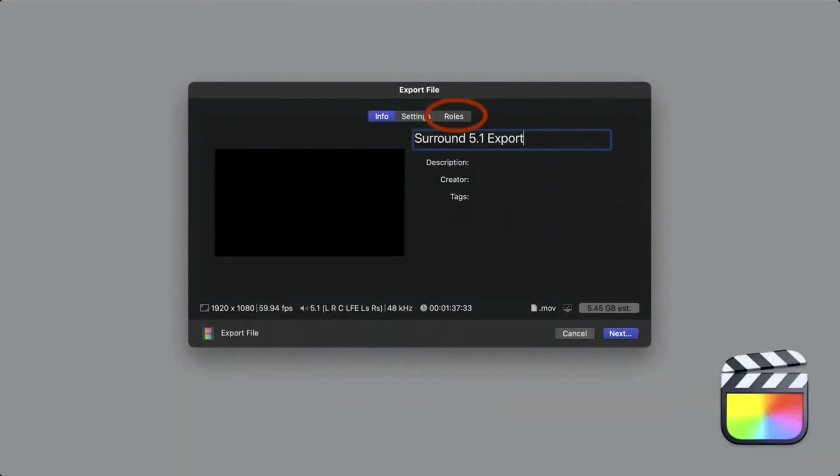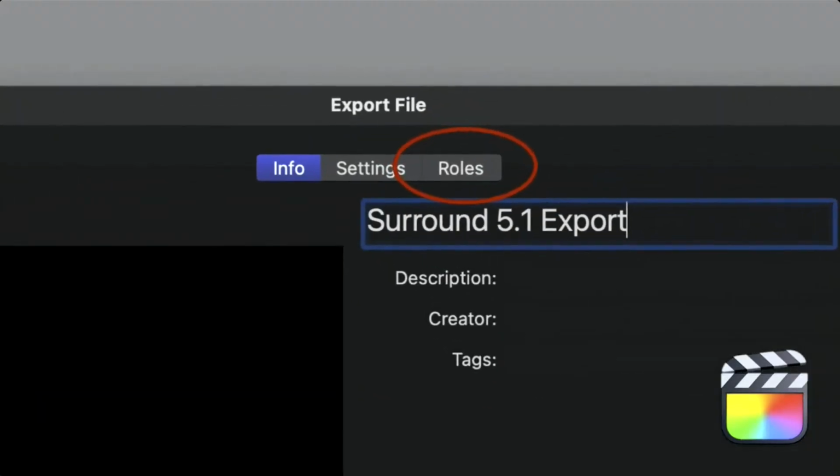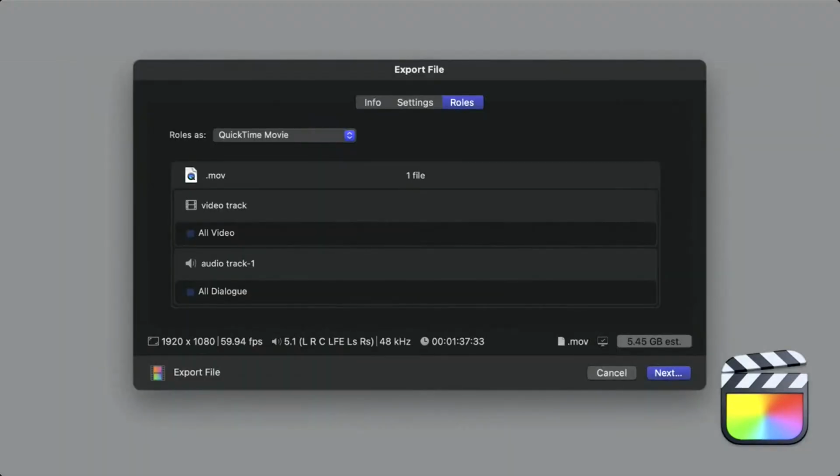So what I wanted to show, if y'all don't mind, is the export window out of Final Cut Pro. The thing that's circled up there is the Roles tab. Bill was mentioning this before the show. And hold on, I got to get it to the right thing. That thing right there is really key to how to plan your audio export. So when you click on that, the window looks like this.